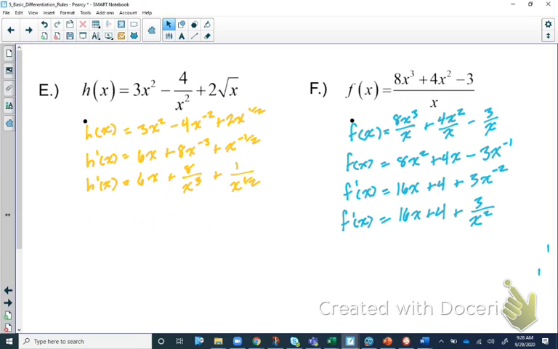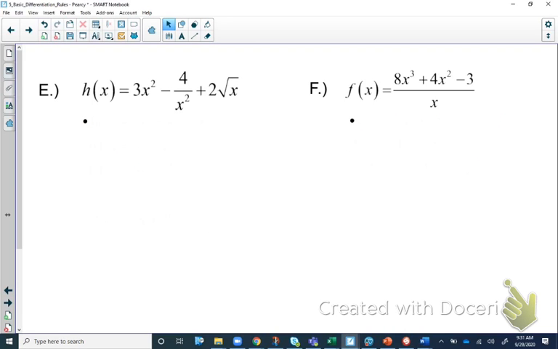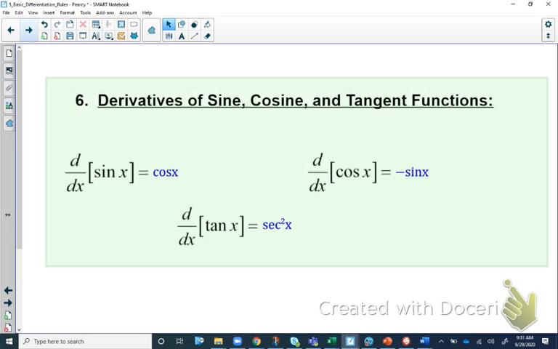Hopefully by now we're all getting a pretty good hang of the derivative concept using our power rule. The derivatives are going to get more complicated than this, trust me. But for now, hopefully you're able to say, okay, well, that's great, I can actually do the derivative without having to use that ugly limit definition of the derivative.